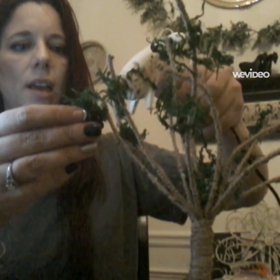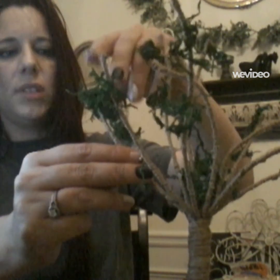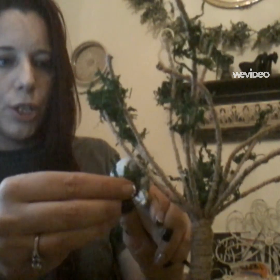The easiest way that I found was just to take a clump of the moss, and once you know where you want to put it, it literally just sticks like that. We're going to shake it off in the end because moss is messy and it's going to fall off. So if you don't want your tree to shed, that will be a necessary step.